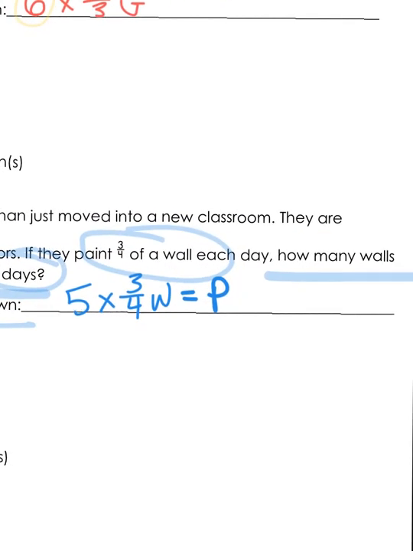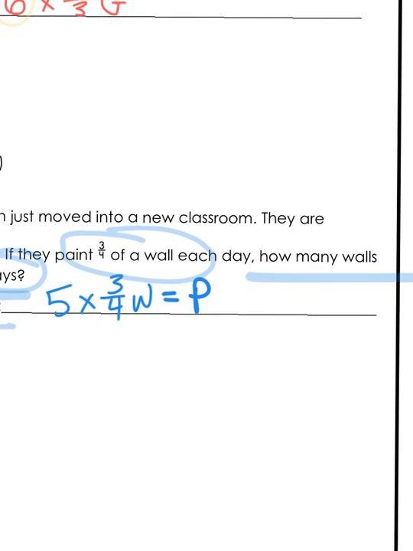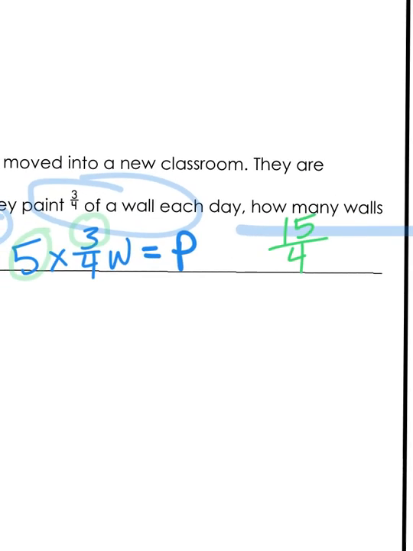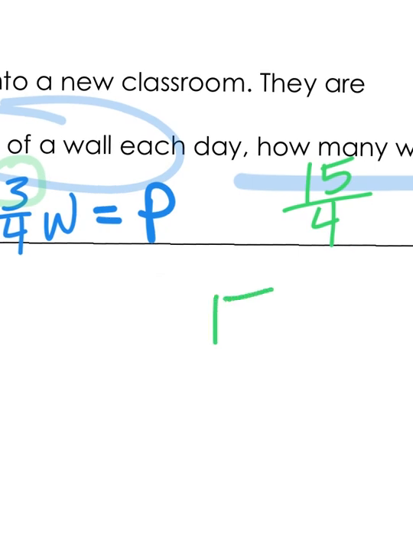So if we look at this problem a little further, we have to, again, as you recall, just multiply the numerator by the whole number. So what is 5 times 3? Well, that's right, it is 15. 15/4. So to figure out how many walls 15/4 of a wall equals out to, I would have to take my numerator, 15, and then divide it by my denominator, 4. So how many groups of 4 can I get out of 15? Something tells me that this problem is going to result in a remainder.